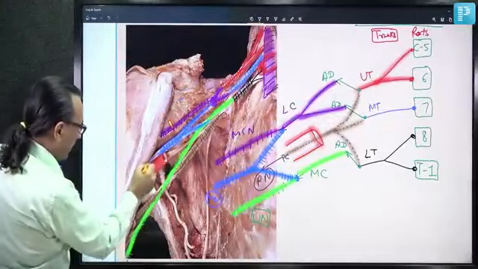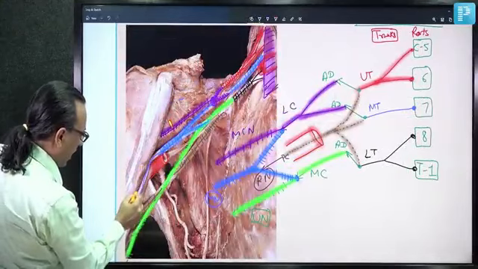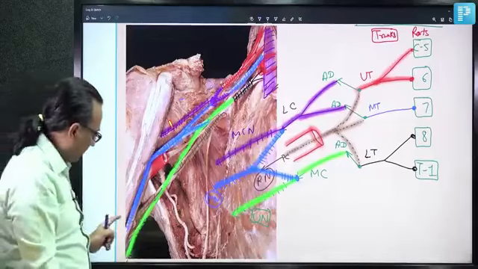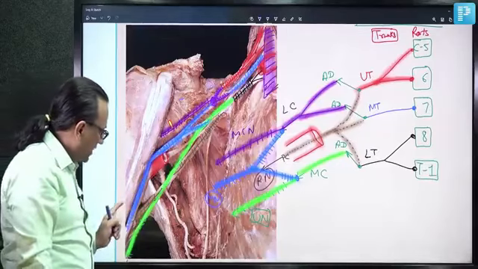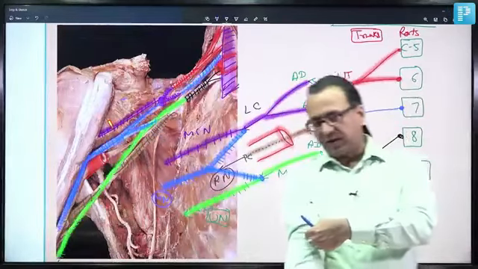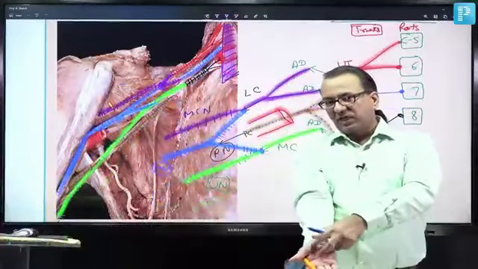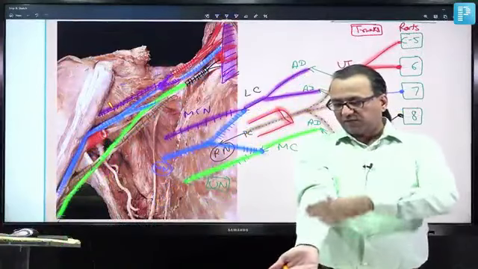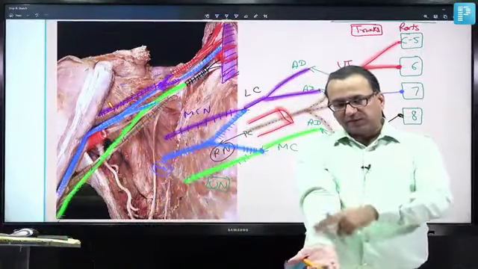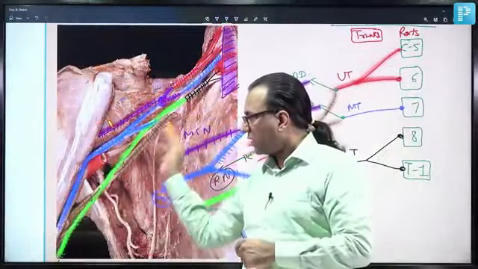And you can continue the median nerve here now, running in the middle of the arm region, downwards. So this is the median nerve. What is it going to supply? The median nerve, running in the midline of the arm, is going to supply muscles of the anterior forearm and some muscles in the hand towards the thumb. So most of the muscles in the anterior forearm and some muscles in the hand towards the thumb will be supplied by the median nerve. Okay, and what is this ulnar nerve supplying?